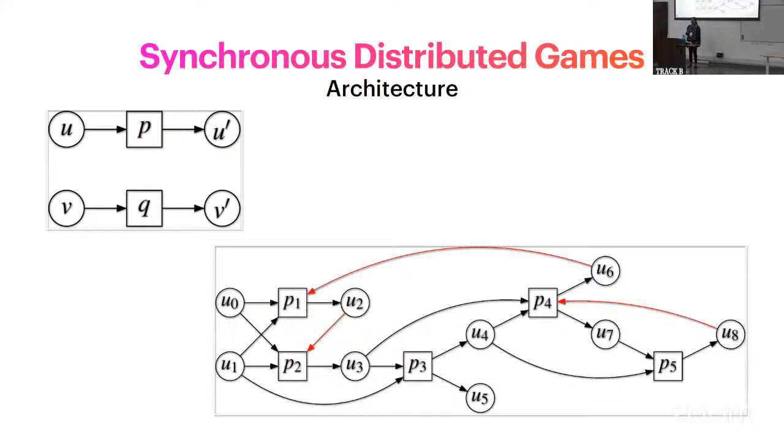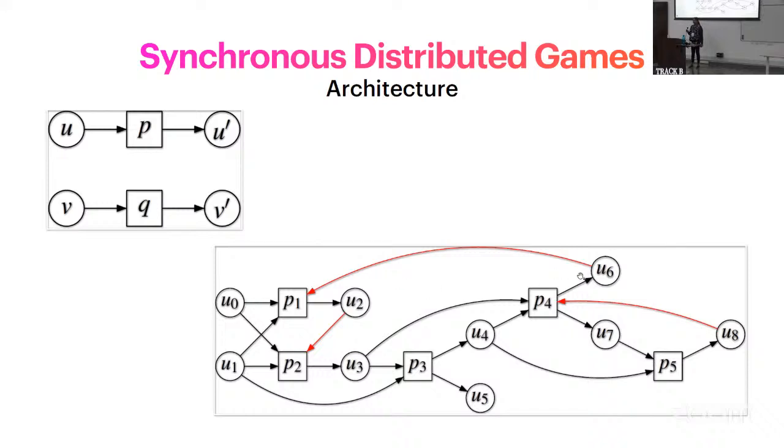Okay, so this is yet another architecture, with many more players and with all kinds of reads. There are also these red edges that I have shown here. I said that when the player P1 is writing to U2, indeed he or she knows what's the value in U2. So you can put a back edge, but that is not really important.